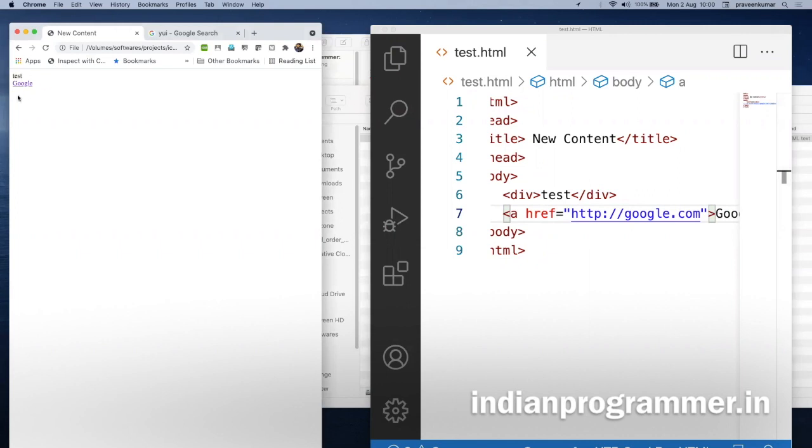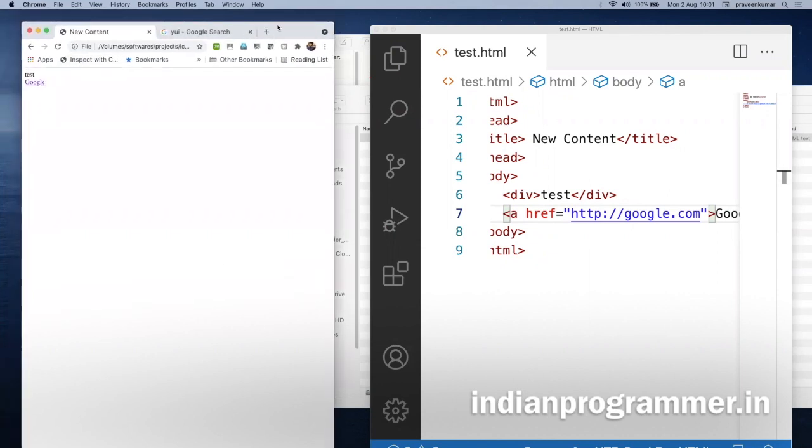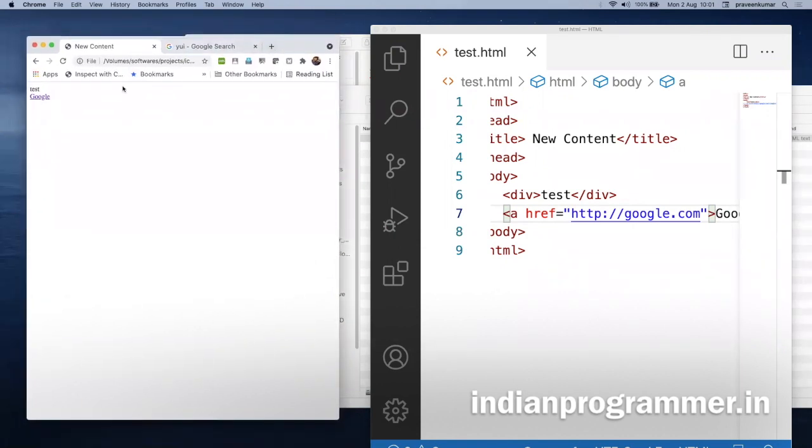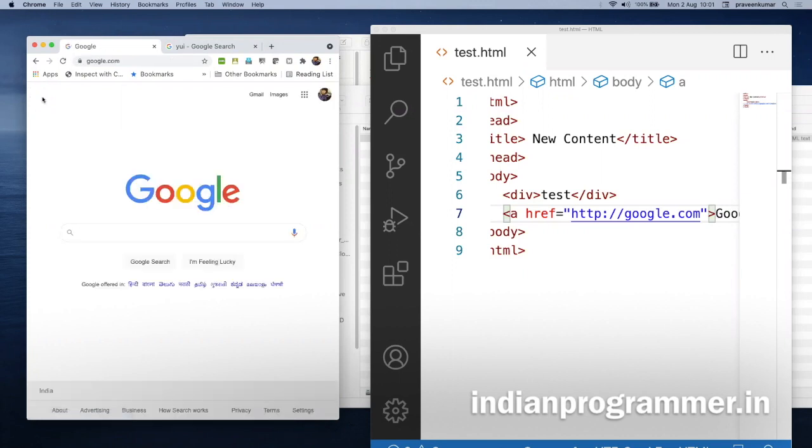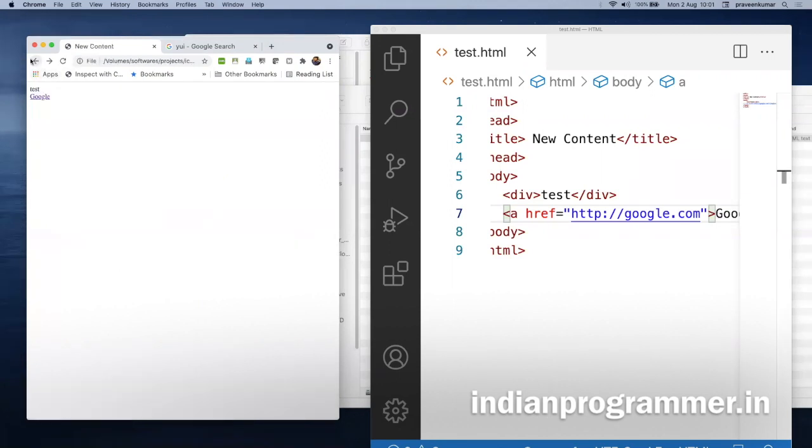Okay, so as you can see here, the Google link is showing here. In case I hover on this particular text, you can see in the bottom left corner google.com appears. That's because this link will navigate to google.com. That's the reason it shows the URL navigated to after clicking this Google link. Okay, so in case I click this link, as you can see here, now Google has been navigated to from the web page. In case I click back, you go to our web page.